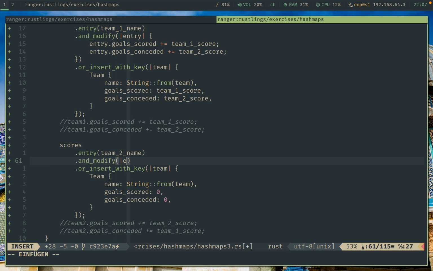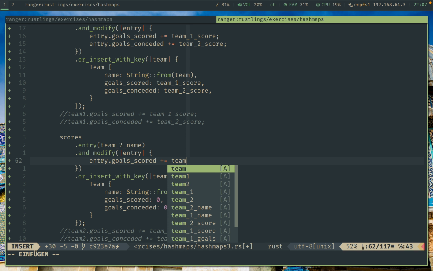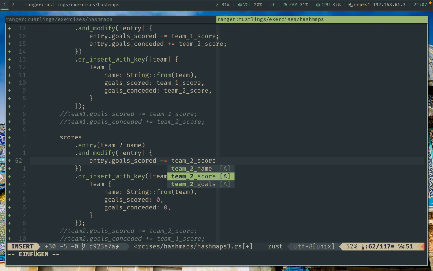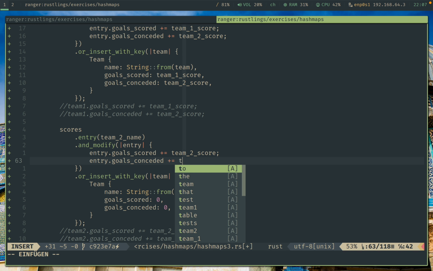We have entry, and then basically for entry goals scored, we increment it by team 2 score, and then entry goals conceded, team 1 score.